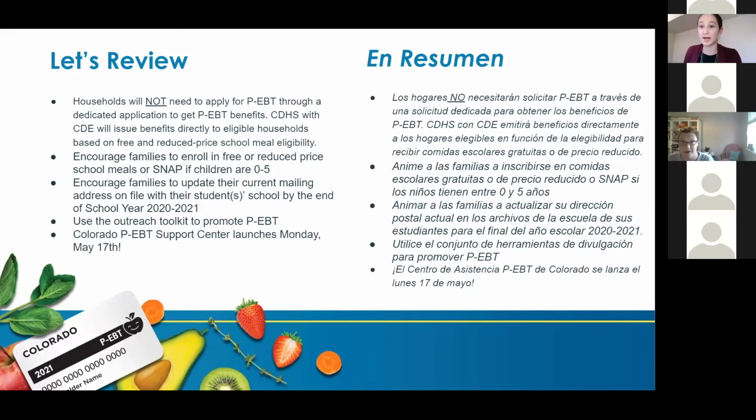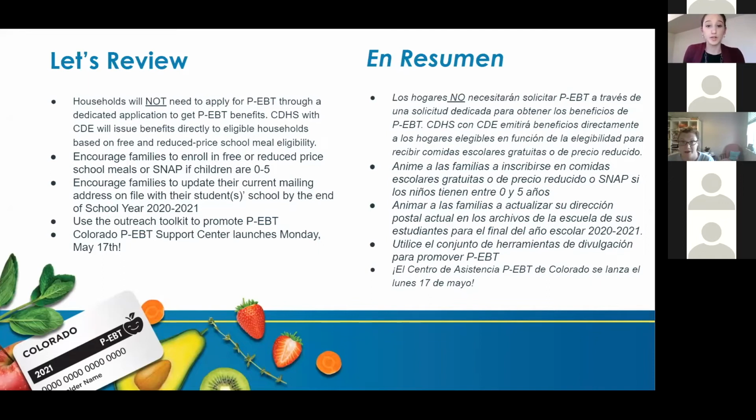That was a lot of information, so let's review. Households will not need to apply for P-EBT through a dedicated application in order to get P-EBT benefits for this school year. CDHS has partnered with CDE to issue benefits directly to eligible households based on free and reduced price school meal eligibility.